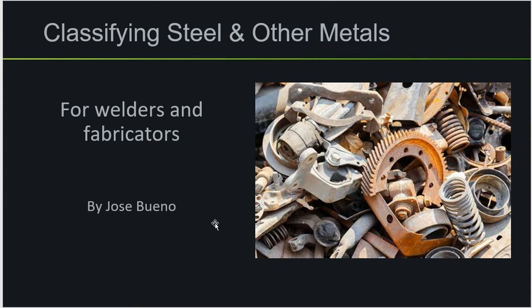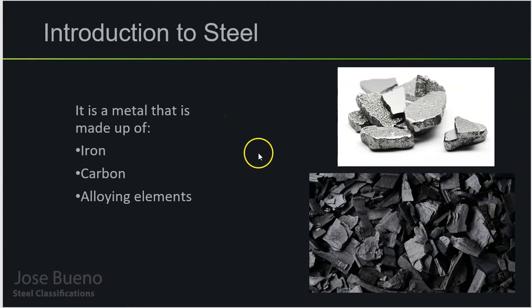So whenever we're picking a certain metal that we're going to be preparing, cutting, welding, we need to know, or at least know how to find out, what type of metal it is in order to find out the proper procedures in which to prepare it, cut it out, and then weld it, so that way we can ensure structural integrity and make sure that what we're doing is correct. So let's talk about carbon steel or just steel in general.